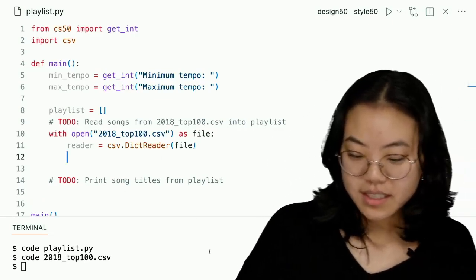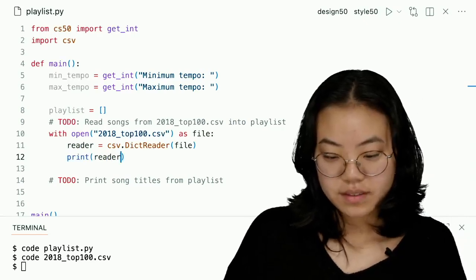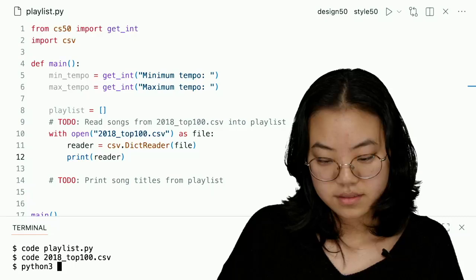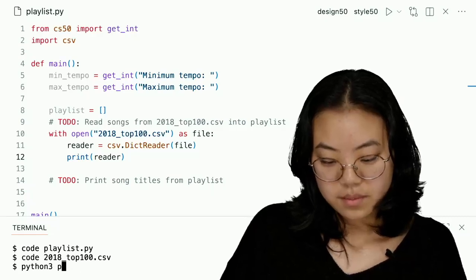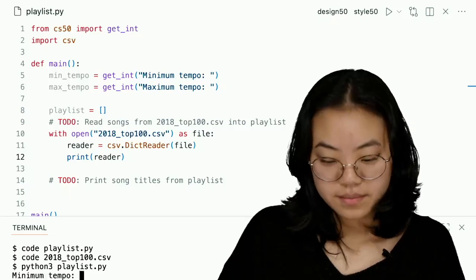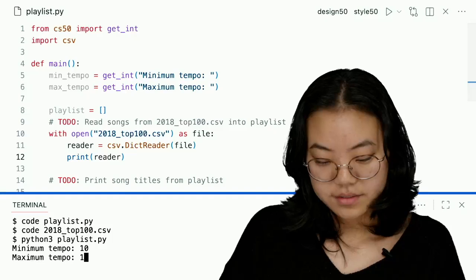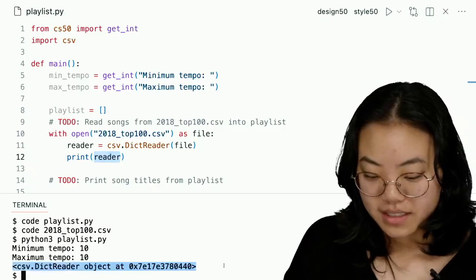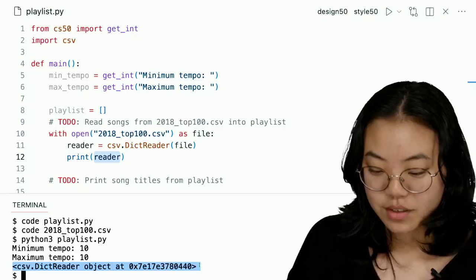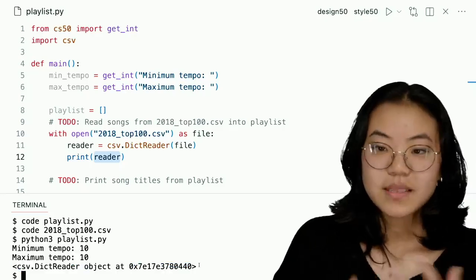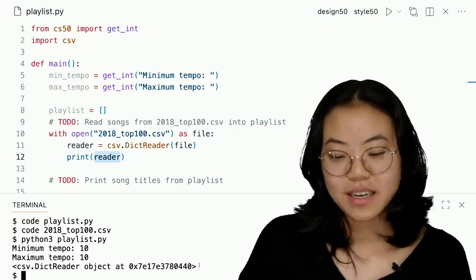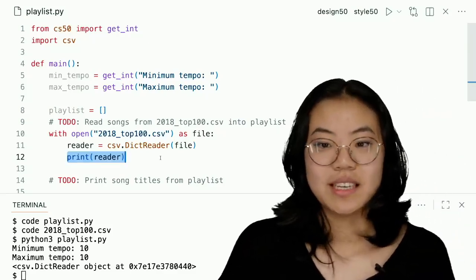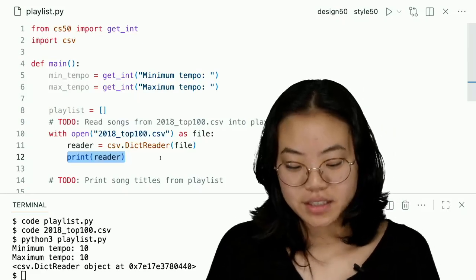Okay. So if I just pause here and print out reader, we can get a sense of what this is going to look like. Okay, if I just tried to print out this reader itself, it's saying that this is a csv.DictReader object. So it's not able to tell me exactly what's inside of the object, but I know that the object contains a list of dictionaries.